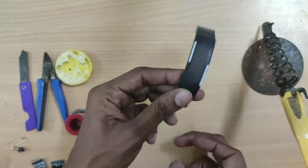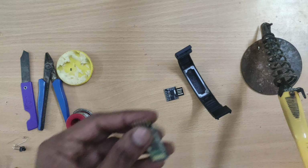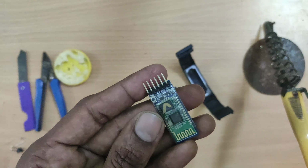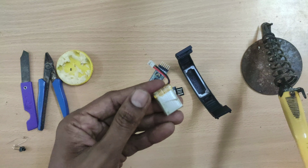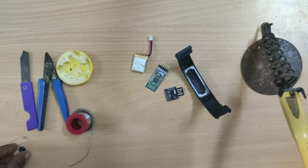We need one Attiny85, one Bluetooth HC05, one lipo battery, one push button and one pull up resistor 1K. Okay, first let us solder the circuit.